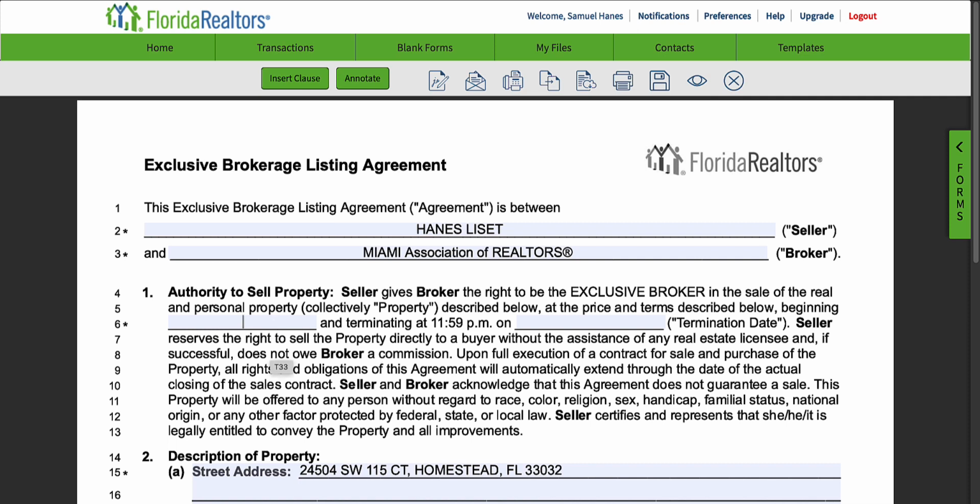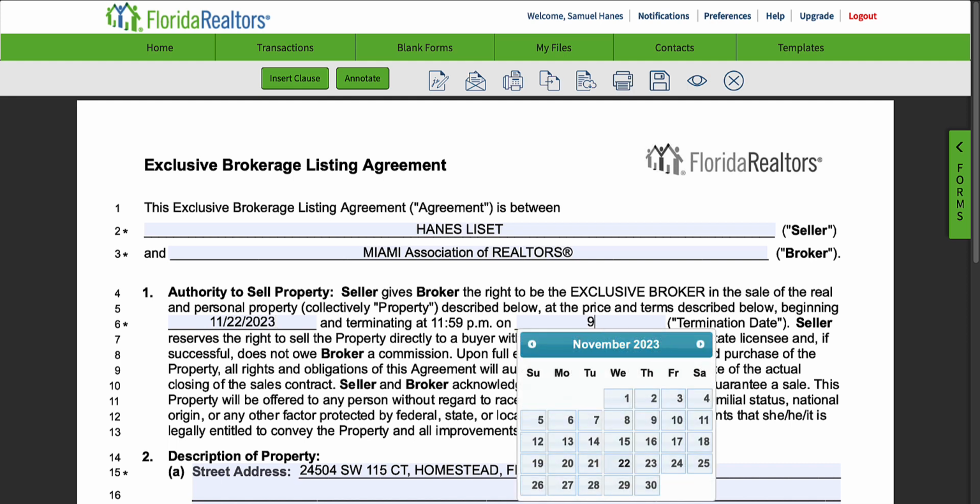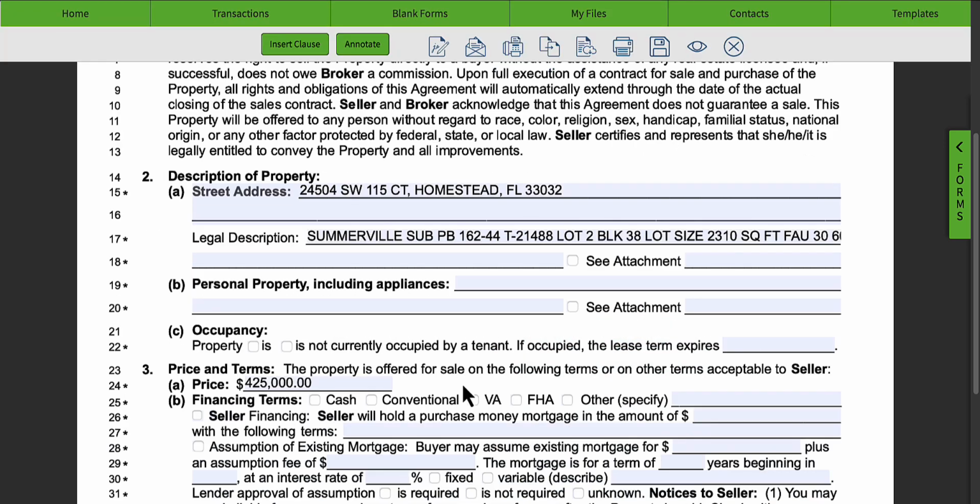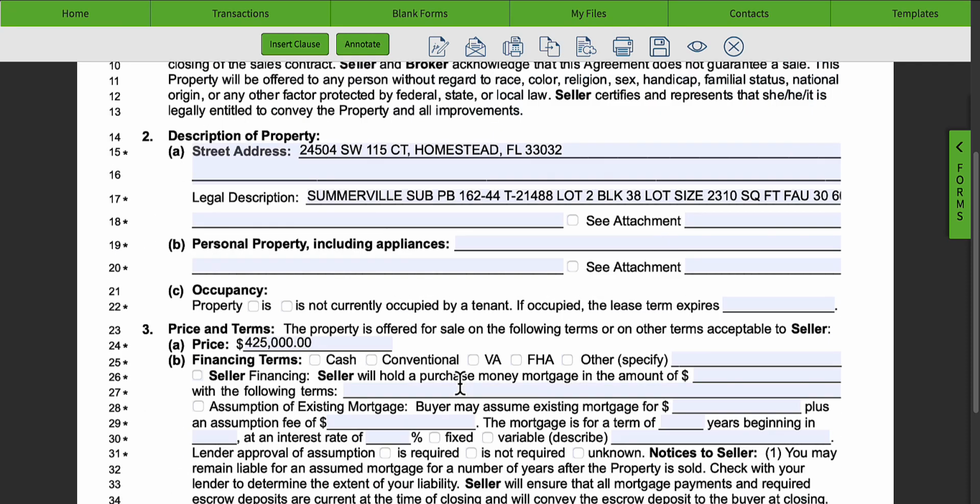For example, we can include the listing agreement date, enter the expiration, also include any financial terms per the seller.